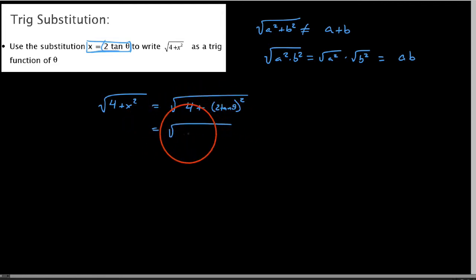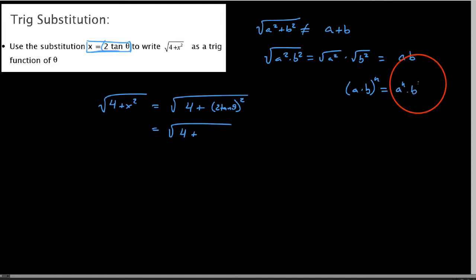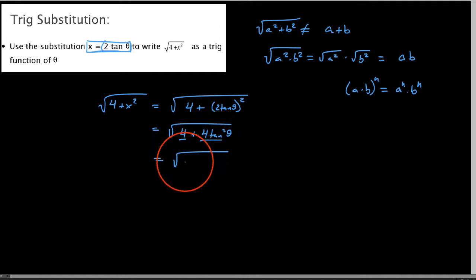So in terms of what we know about rules of exponents here, well, first of all, 2 times the tangent of theta squared, if you had a product to a power, remember we can raise everything in this product to that power. So instead of 2 tan squared, we have now 2 squared tangent squared, which would give us a 4 tangent squared of theta. So what this allows us to do is, again, we can't just take the square root of these straight up, but what I can do is manipulate this. And by manipulate it, I essentially mean this. We say, well, I notice that both of these terms in the sum have a common factor of 4. So I am going to factor out this 4, and I'm left with 1 plus the tangent squared of theta.